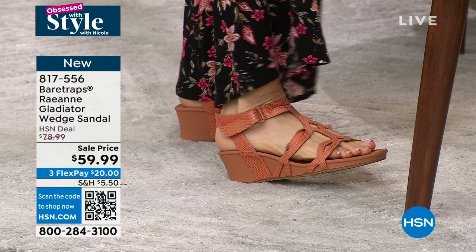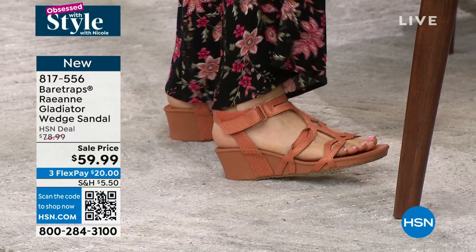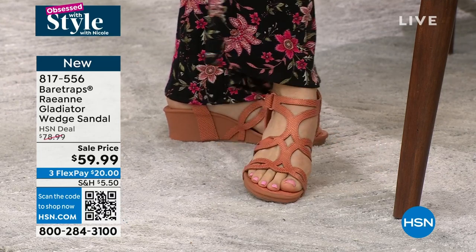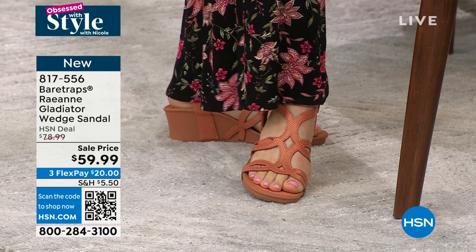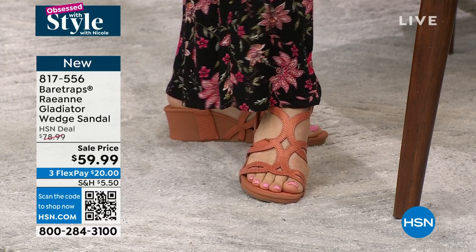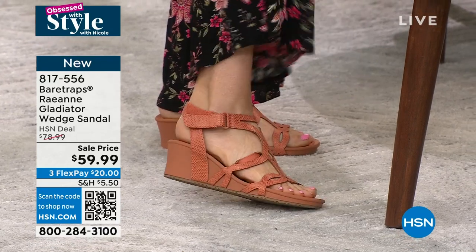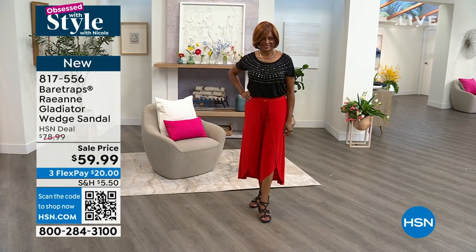If you're not familiar with Bearpaw, we are a comfort brand. We are known for our rebound technology. We are known for all day comfort. So if you're someone that likes an espadrille look, but you don't want to have to button and tie and do all of that messy stuff, or pull your readers out, all you're going to do is hook and loop this, ladies, right on the side, slide it on. All your toes stay nicely on the bottom because we have straps on both sides.